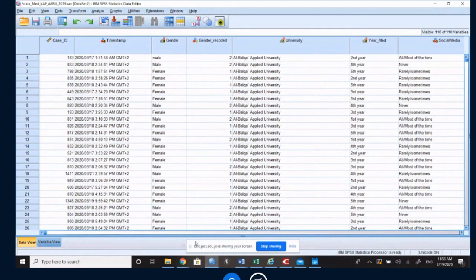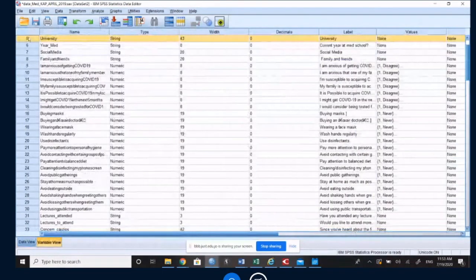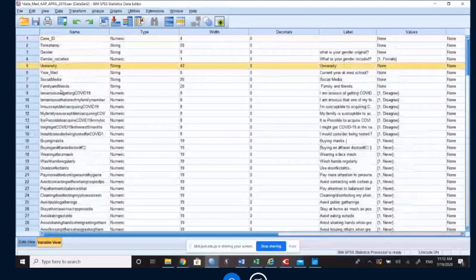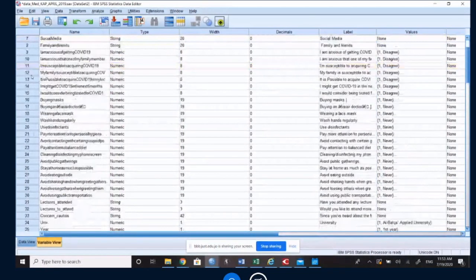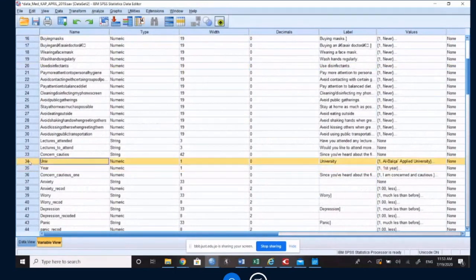Now, if I want to look at the numbers for just students only, I have a variable here that's called university, and I have a variable here that's called university.